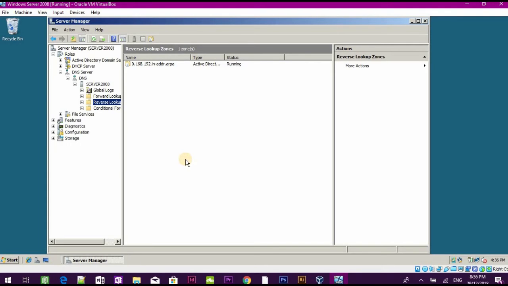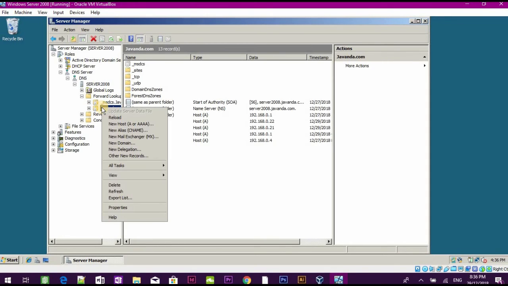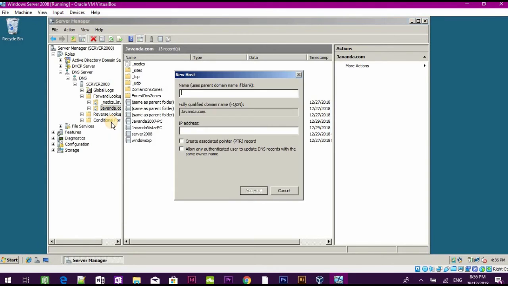Right, now let us create a host. Go back to Forward Lookup Zones. I'm going to expand this. We're going to right click on javanda.com, and look for new host. We're going to name this server, and the IP address for the server is 192.168.0.1.